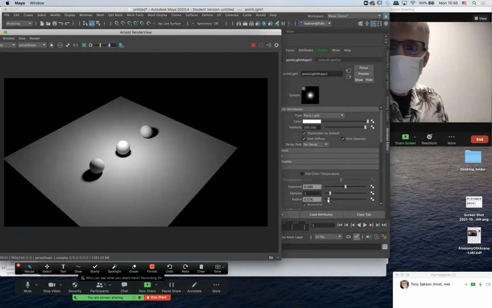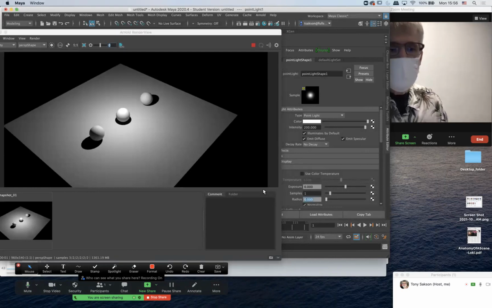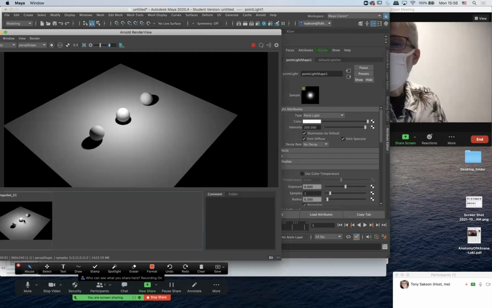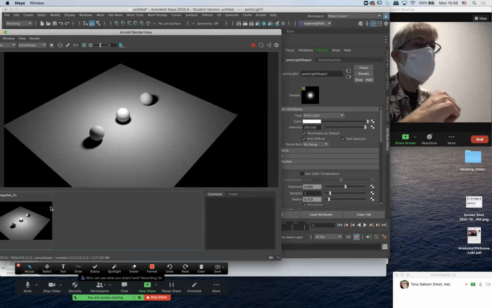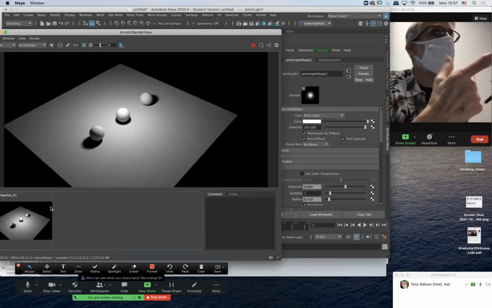All right, so radius controls, this is at 0. And let's go like 0.2, maybe 0.3. That'll give you a good idea. That's very subtle softness. You need more. Crank it up till it matches your reference. Does that make sense?